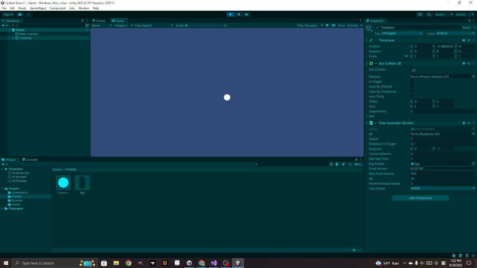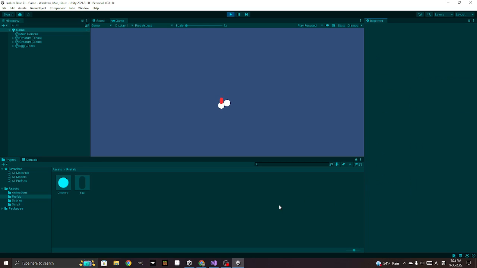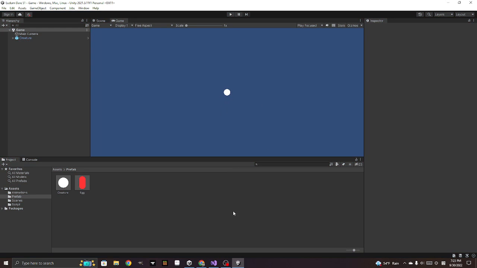Okay, we can see the food amount going down. What if we increase the speed? If I change it to 5. Okay, a little bit faster. So that's our original creature. And then we're going to see what happens with the HP. Okay, it did not take long at all, so we want to kill him after his health.